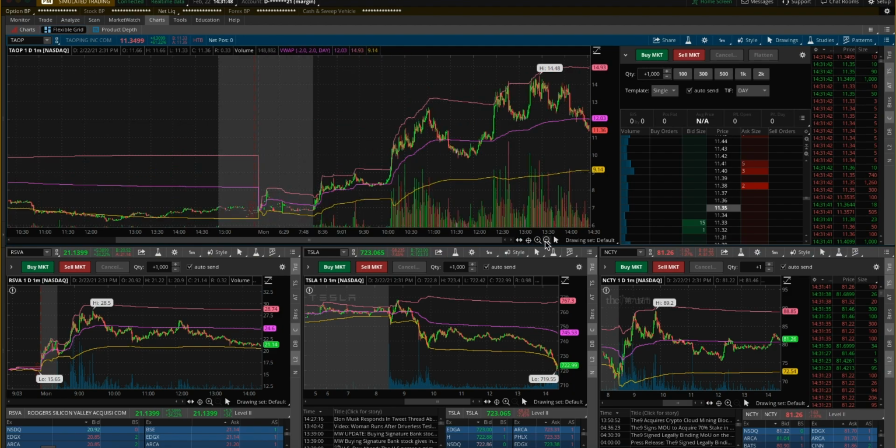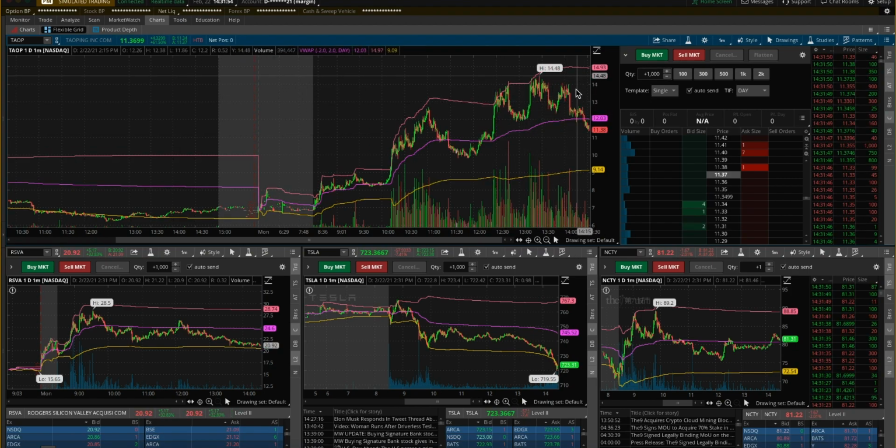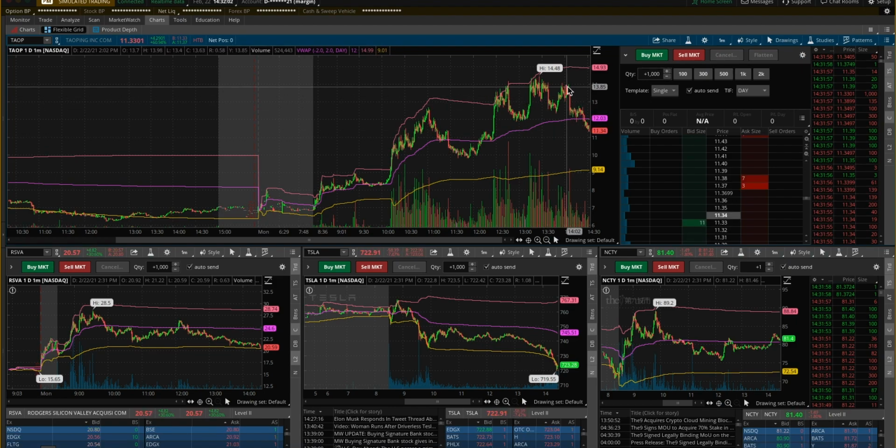Let me zoom out a little bit more. It looks a little bit more like the Batman: the left wing, the head, the other wing. But every time you see this, it crashes down on the other side. And every time I say that, watch out for the Batman effect. As soon as this crashed, I called it. I literally alerted it right in here. I said it keeps testing 14, if it doesn't break above.